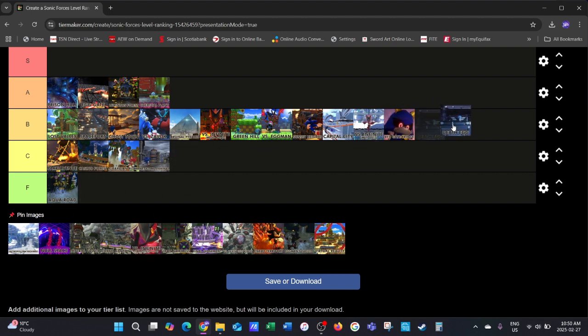Death Egg, that's a B. It's a mixed bag with me for this one. The conveyor belts are a nice idea. I hate the upside down portion of this one, though.